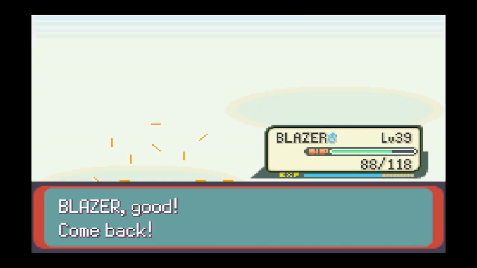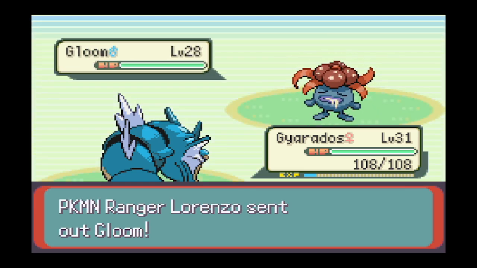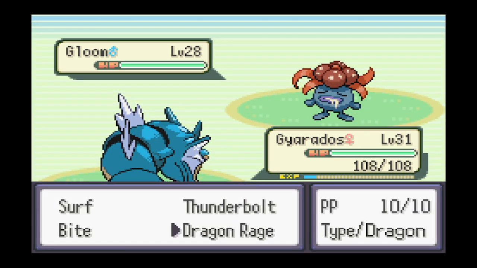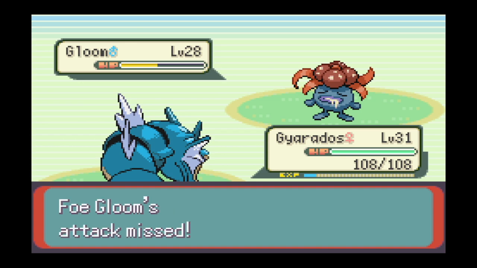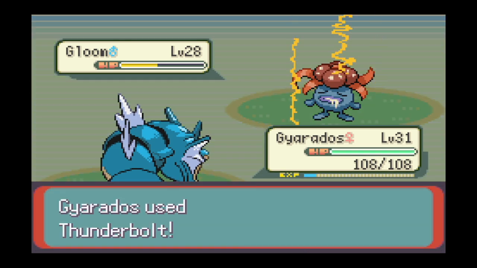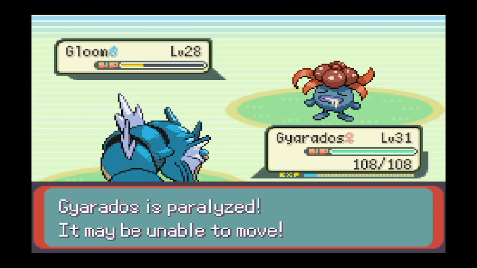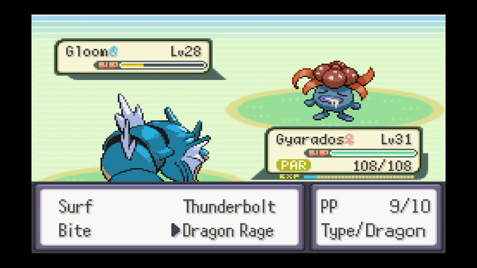Throw Gyarados out there. Gyarados is pretty reliable right now. Water type's not good against grass, but whatever. Okay, see what Thunderbolt does to this thing. I should know this. I thought it would be more than that, at least. God, these stupid grass Pokemon. They just have all these powders and potions and stupid poison crap. I hate it.